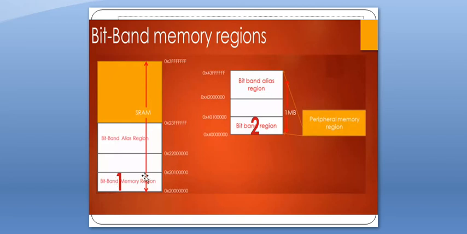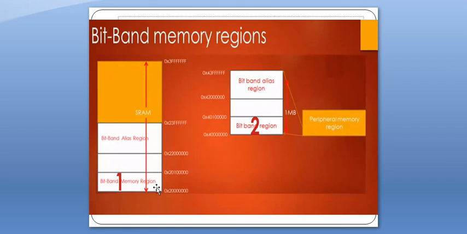And in case you want to set or reset a bit, rather than using the traditional method which we had discussed right now, we could make use of one more region which we call the bitband alias region. So what is this bitband alias region? Suppose the first bit at the location 2 followed with 7 zeros, if I want to set the first bit of this location, then rather than adopting the previous method, we need to look for its corresponding address in the bitband alias region. How do you get the corresponding address in the bitband alias region? There is a formula to get that, and we will discuss that problem and solve how to get the bitband alias region.